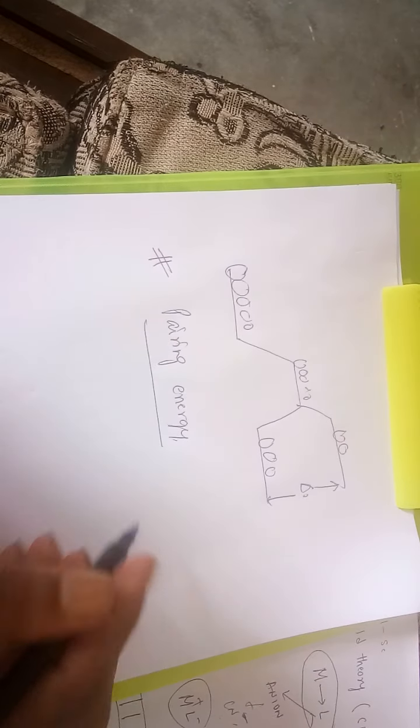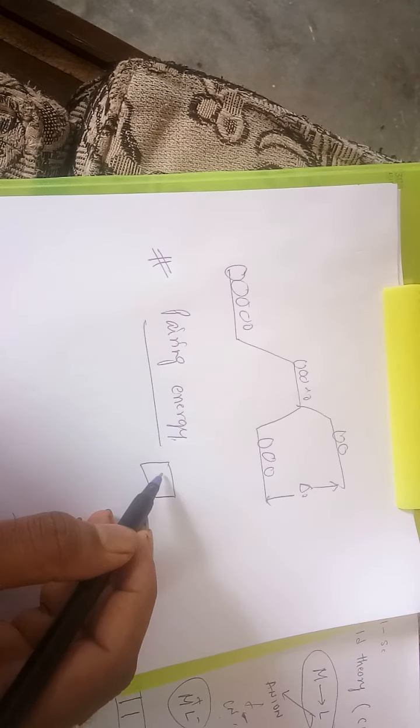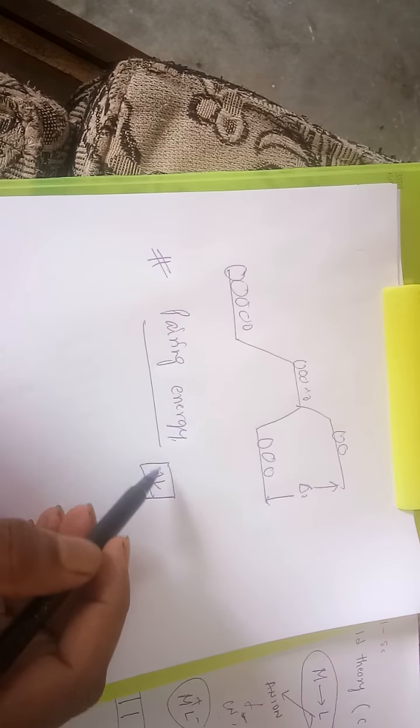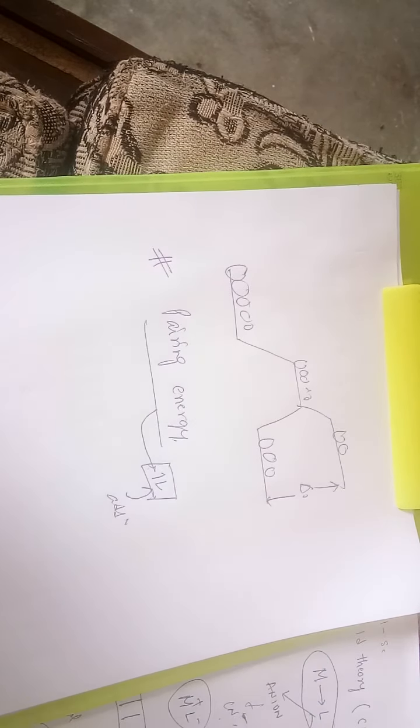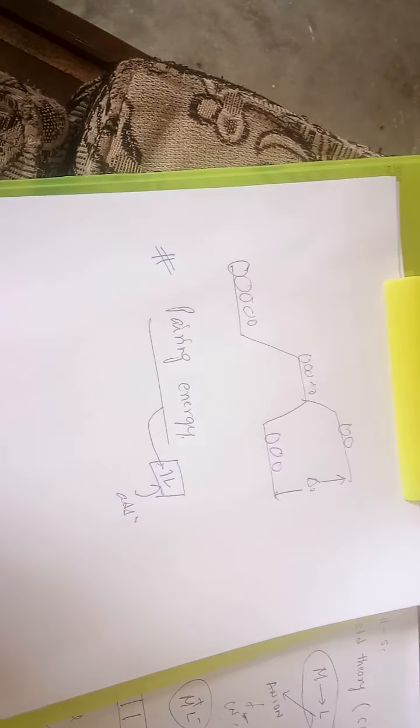Pairing energy is the energy required to pair up an electron in an orbital. Its first electron is already present there. If you want to add the second electron, there is a repulsion from the first electron, and whatever may be the extra energy required to pair up an electron.